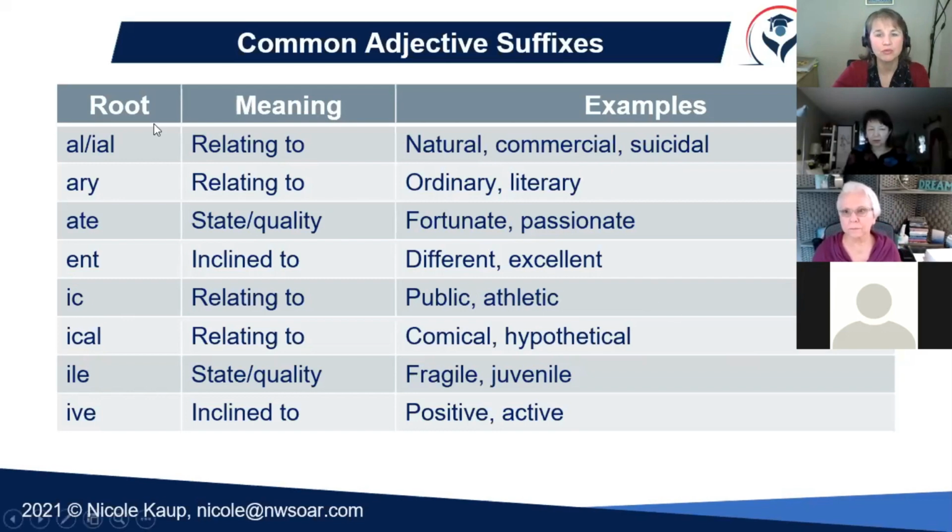So there are quite a few more adjective suffixes and also noun suffixes. These are just a small sample of what's out there. And obviously there are a lot more roots too. These are just some examples so you can kind of get an idea, especially the ones that you're probably familiar with already, but there are definitely more.